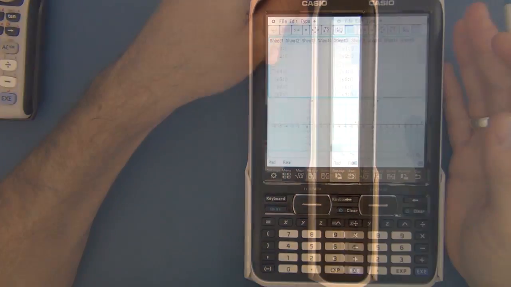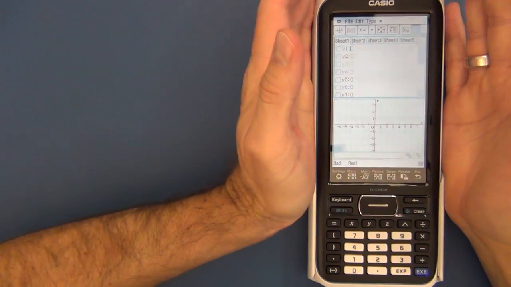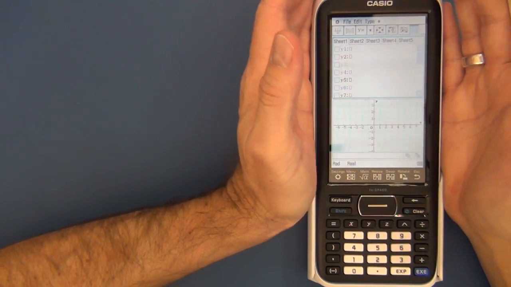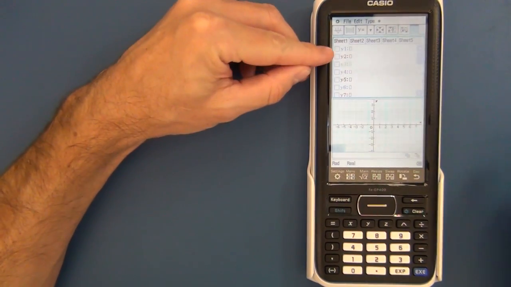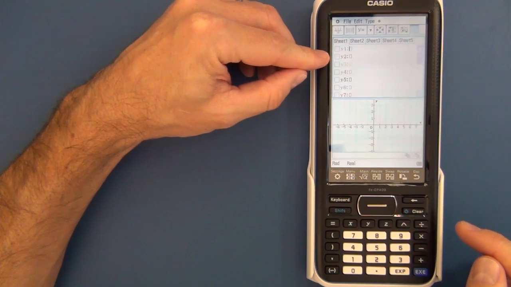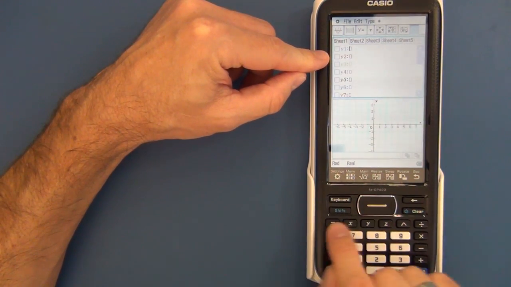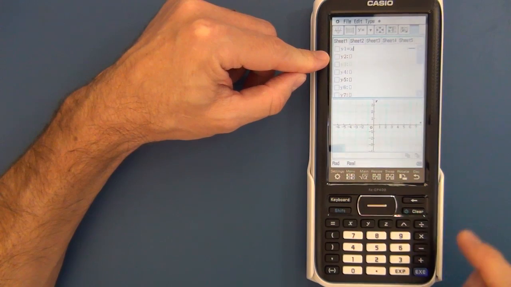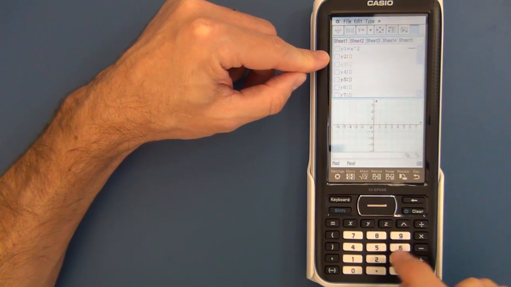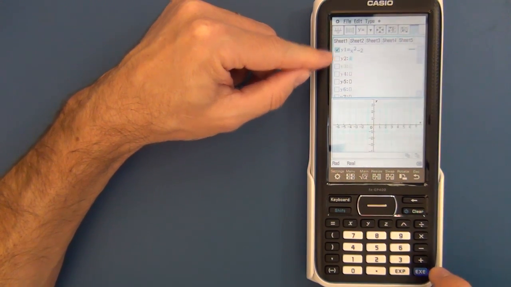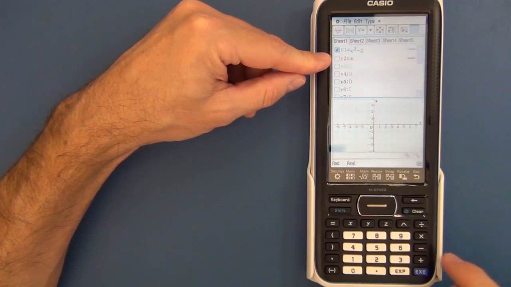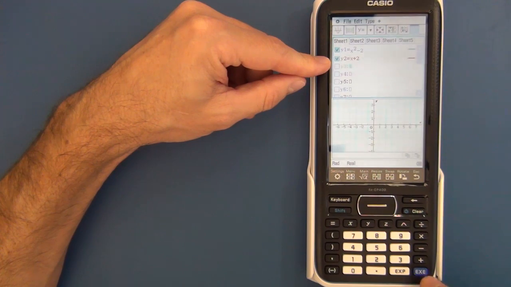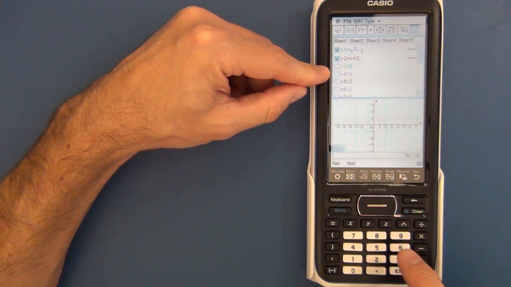Right, I've adjusted the contrast a little bit, hopefully so that this display is a little bit easier to see, but it does cause a little bit of flicker, but we'll resolve that once we come in a bit closer. So to enter the functions, obviously now we want x squared minus 2. We've got our variables over here on the physical keyboard. I'm going x, I'm doing the caret 2 for x squared minus 2, hitting the execute button. So that's entered that first function over there. We then want x plus 2, execute that, and then we want sine of x.